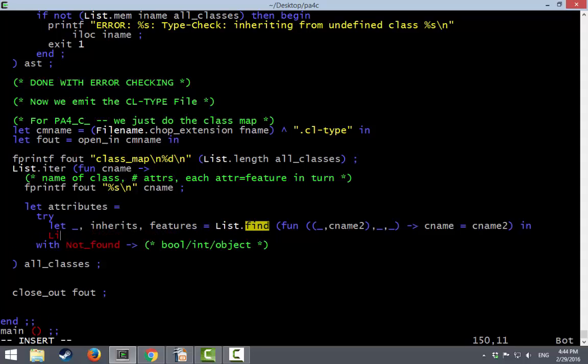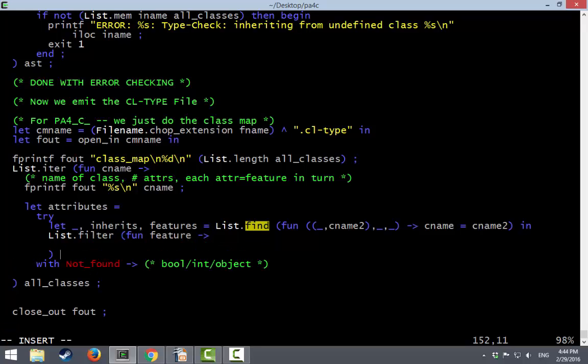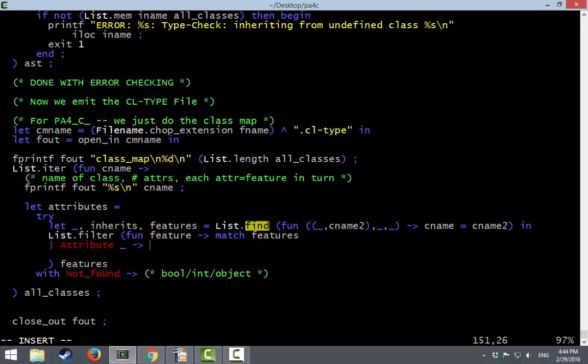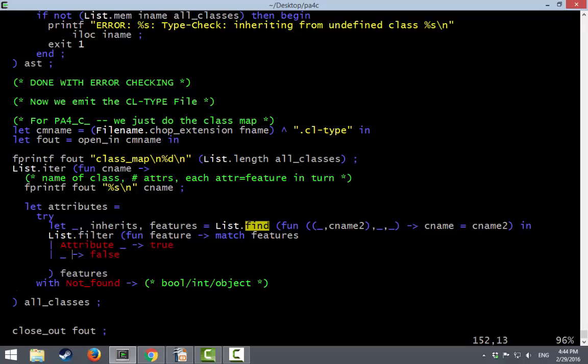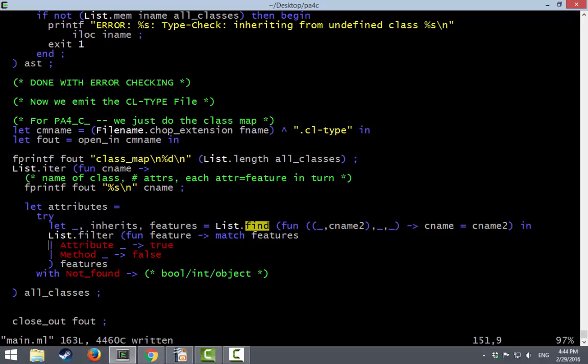Well, we can take this list of features and only retain the ones that are attributes. We're going to keep all the ones that are attributes. And if it's a built-in class, like Object, those don't have any attributes.